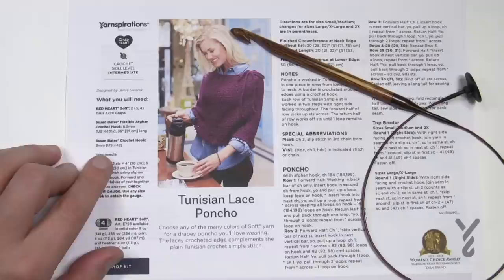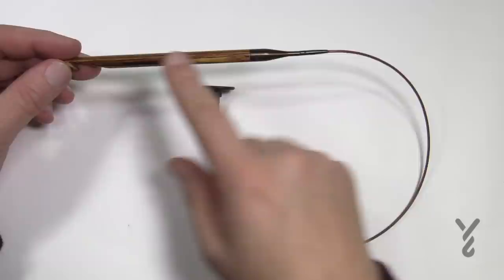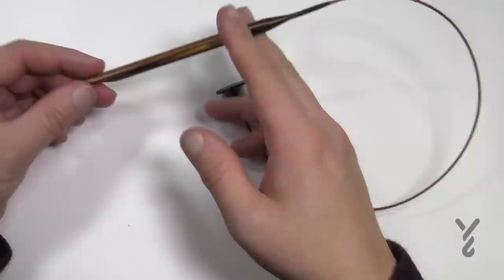So it's really an easy pattern, but I'm gonna show you how to get started, and maybe you can learn some Tunisian while you're at it. So this here is a Tunisian hook. This is actually Knitter's Pride, and what's gonna happen is that we're just going to use the hook in order to gain our stitches, and then the leftover loops are gonna stay onto the flexible wire here. The longer the wire, the more stitches can fit on.